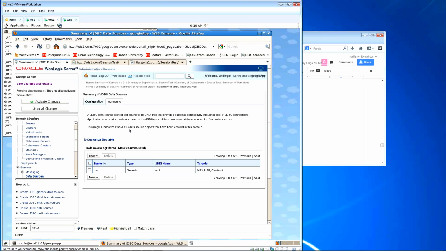I put forward to you a question. Who writes to this particular file store? Now who will write to this database? Well, all of them, or whichever are the targets. Whichever servers have been targeted, they all have access to it. Exactly.